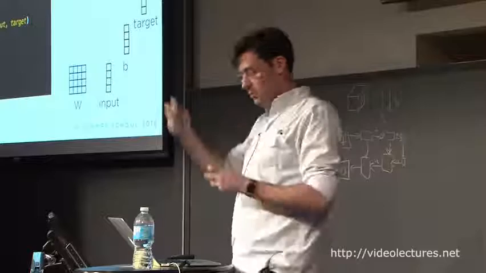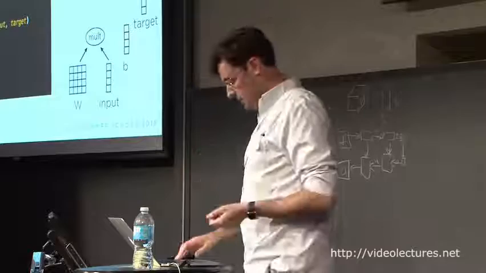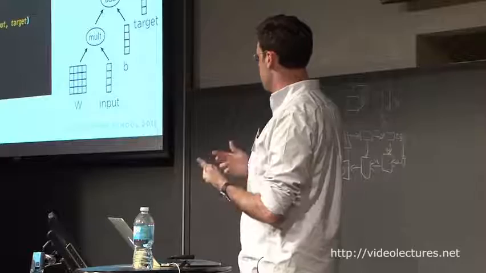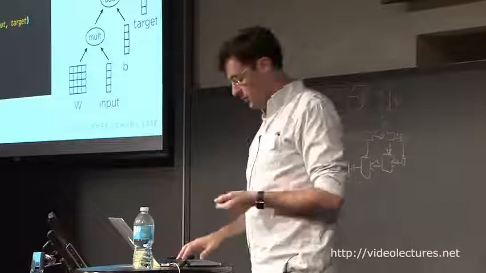So on the first line, we're doing a matrix multiply. And so we're going to save W and input and the function, as well as the output. And then when we add H1 and params.b to make H2, we will save all that information as well. So we're saving the results of this compute graph kind of behind the scenes while you're running this numeric function. And the way we do this is via operator overloading.